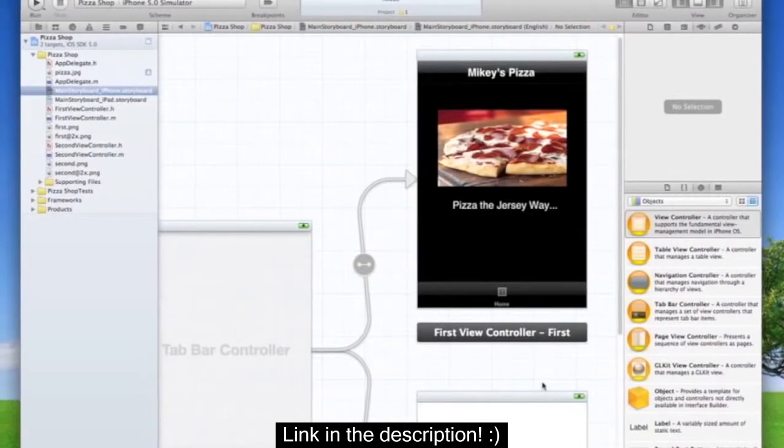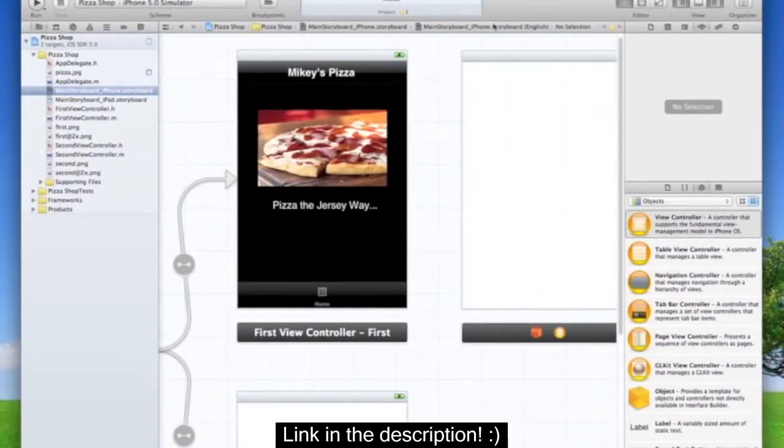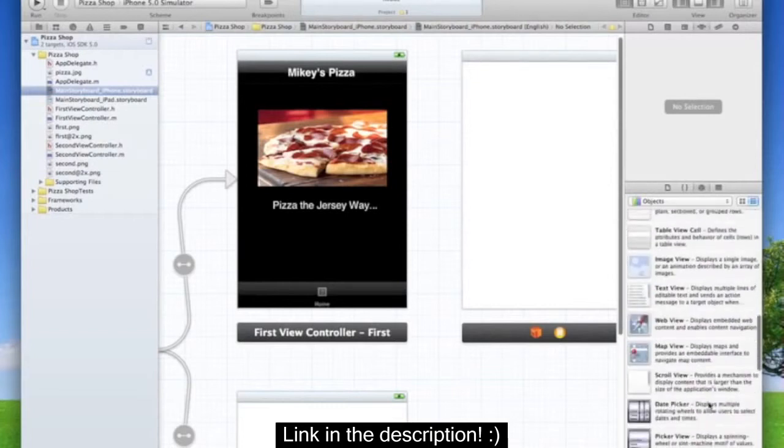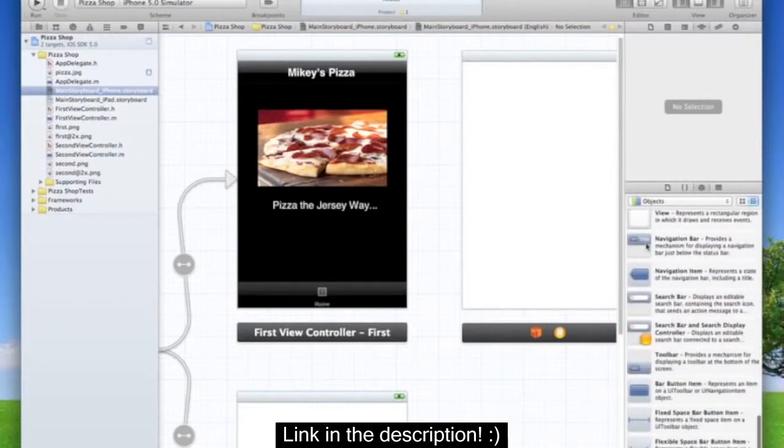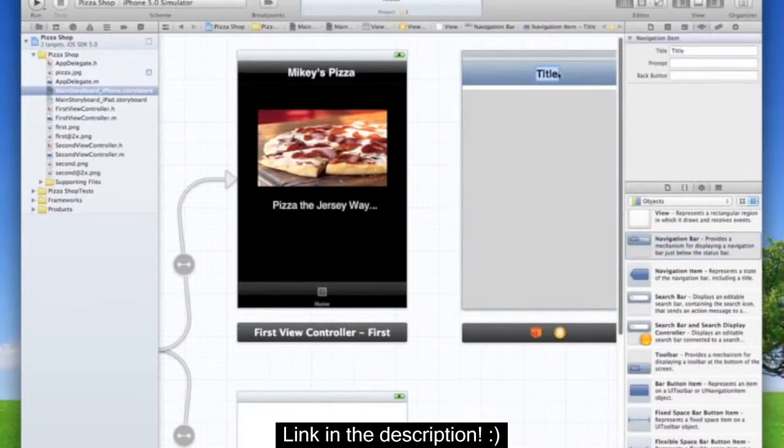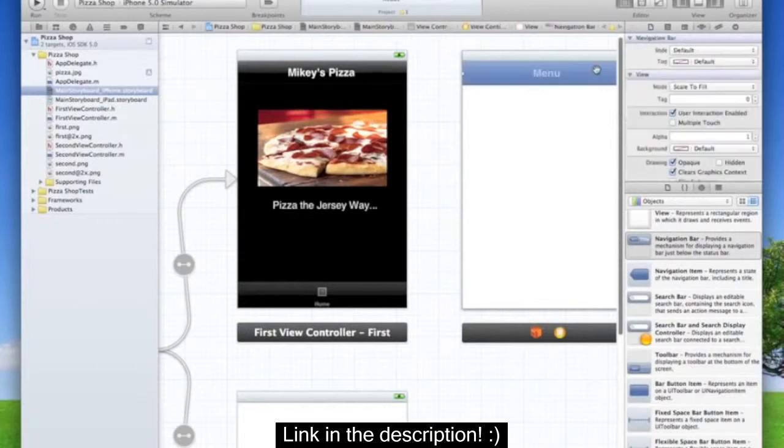And before, we worked with segmented controllers where everything was on the same page. Now I want to show you how to pull in a view controller, and we're going to get going on this. We want to make this look exactly like what we had before, because people like looking at the same stuff. So let's call this menu, and then we're going to click on that.